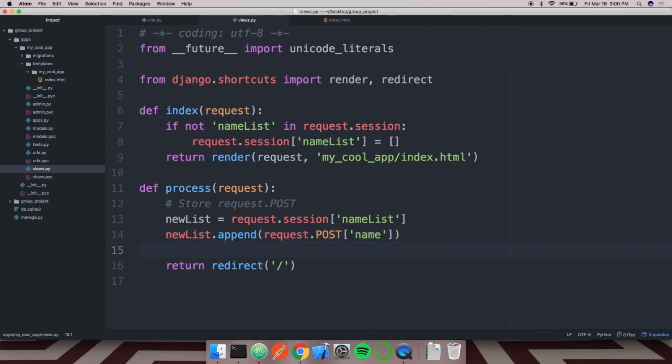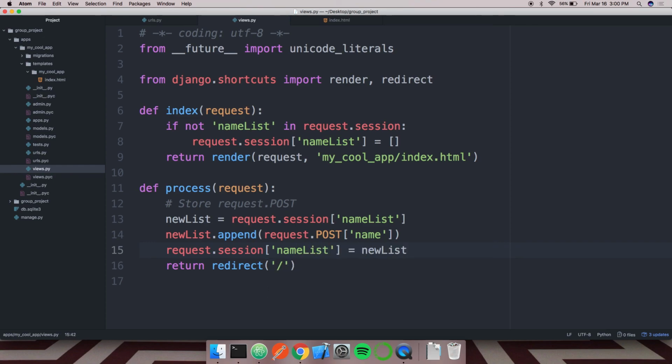Get rid of that. It's like my algo in the morning, huh? Nope, wrong. Get rid of this line. Wrong. I like you guys are learning. I love it. So what equal to the list? Session equals list. Oh, okay. I'm just trolling. Request dot session name list.